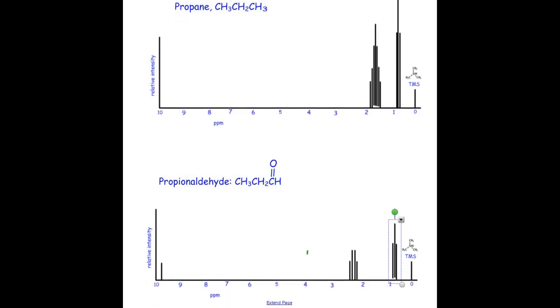All right, this is what I came up with for propane. It's split into 7 around 1.3. That's the one that only has 2 hydrogens. And it's split into 3 for the 2 sets of CH3s on either end. If we looked at the integration for this one, it would be in a 3-to-1 ratio. So hopefully you can see how to sketch these, and being able to sketch them is really important for the next step, where you're going to have to figure out how to identify what these are from spectra you've seen.